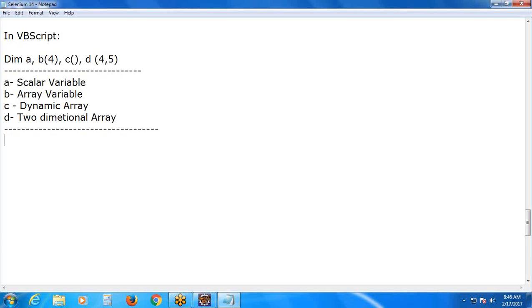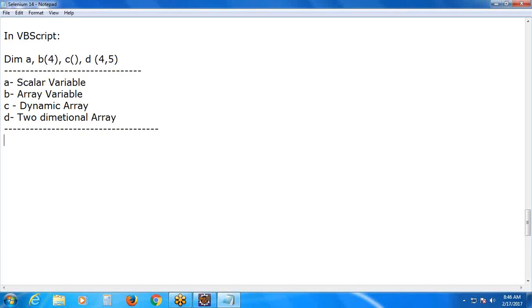But that is in general programming, C-like structured programming. In object-oriented programming, array is an object, but you can use arrays like array variables.